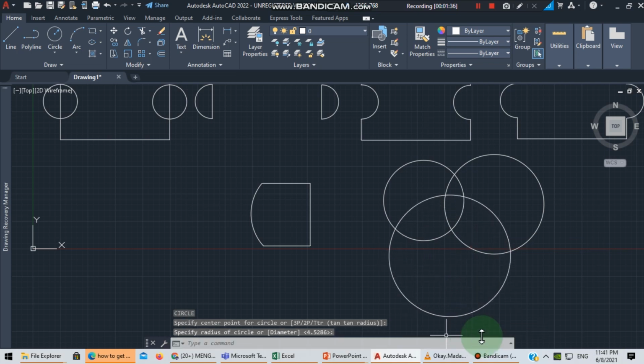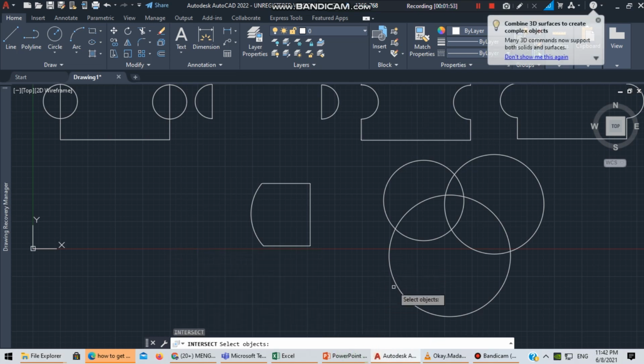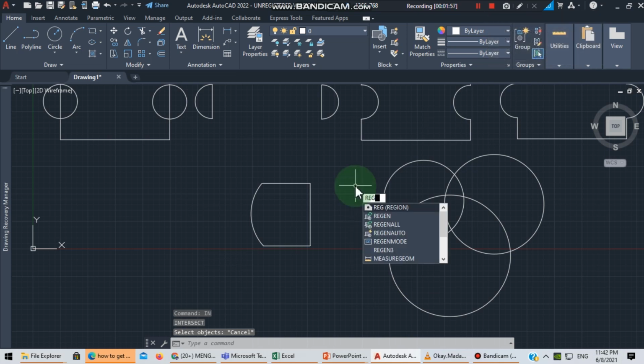This time, let us see if this method will work for an intersect of three figures. Oh wait, I have to region it first. So region, enter.